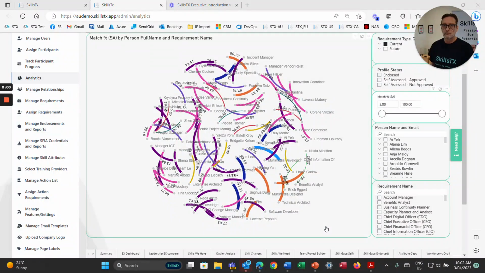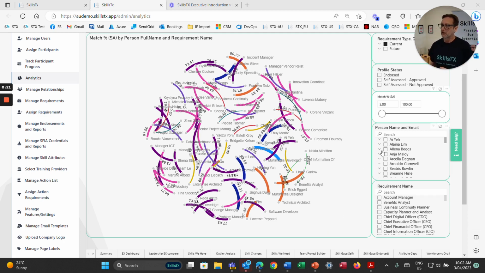So, okay, we're going to continue with the theme now from a well-being perspective. So I've gone into another one of our charts here, and although it looks like a lot of data, this is a force chart representing the assignments of individuals to their skill requirements.